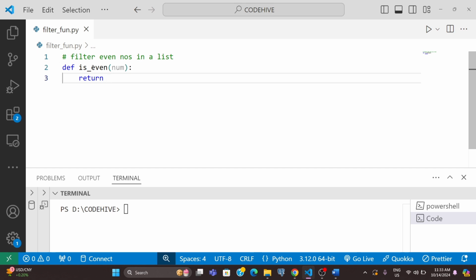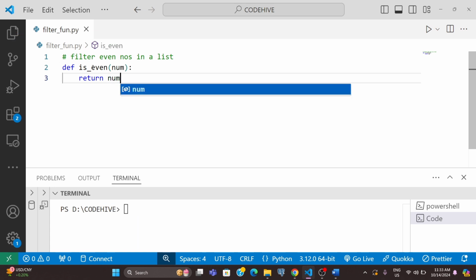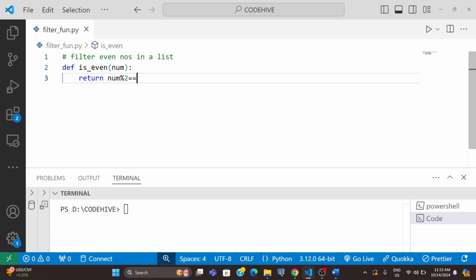For getting the remainder, we have an operator named modulus. So I can simply write: return num % 2 == 0. That means it will return true if num % 2 equals 0, otherwise it will return false. This is a shortcut to write.